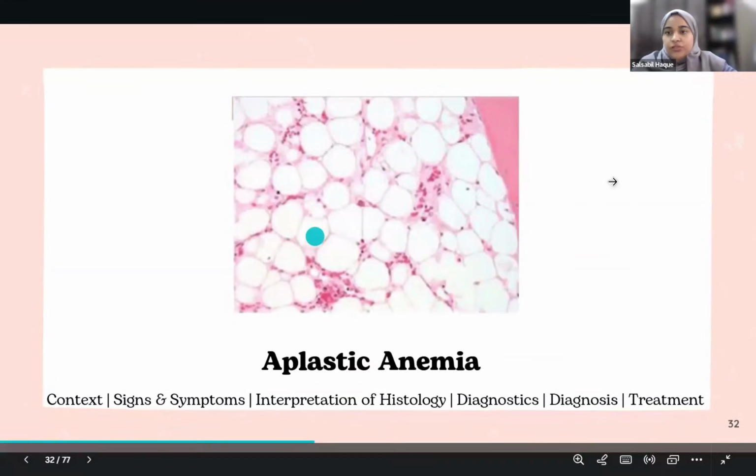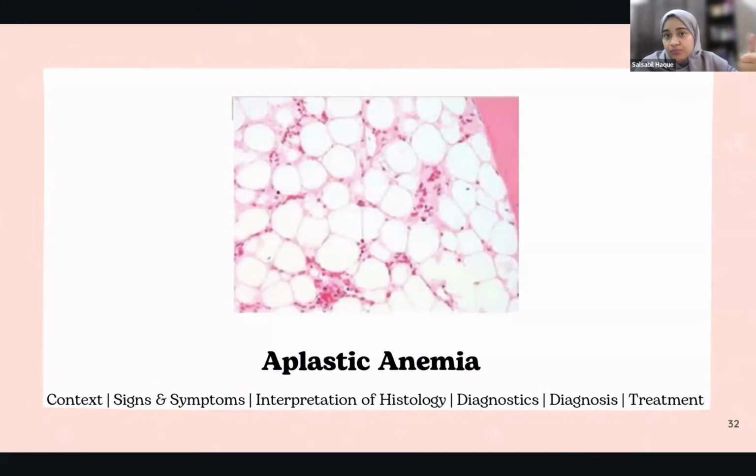Now, the context here is going to be variable. There are so many things that can cause aplastic anemia. It can be inherited causes. Can you name one of the most commonly discussed topics in our blog for aplastic anemia? Inherited causes, I mean. Fanconi anemia? Fanconi anemia, very good. So those are inherited causes. It could be viral infections, it could be SLE, autoimmune diseases, it could be malignancies. So there are many, many different things that can cause aplastic anemia. So the context may be variable.